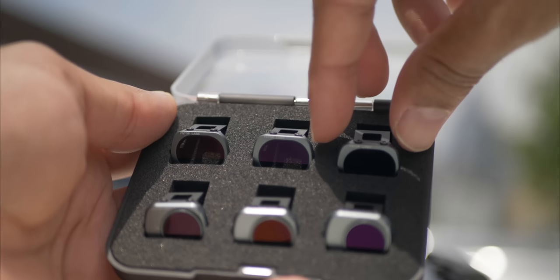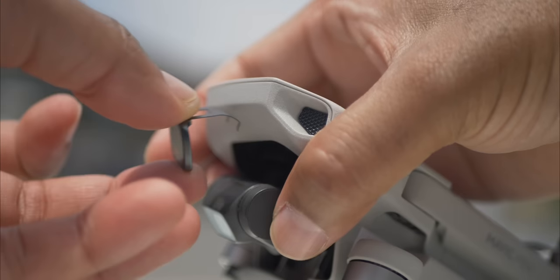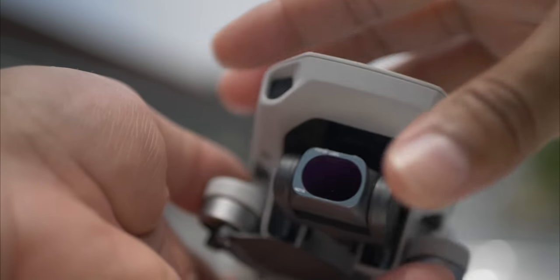First things first, you will need some filters. If you want to do any professional work with any drone, you need filters. In this case, I'm using FstopLabs filters. I picked them up and so far they've been nothing but positive for me. I haven't used them much, but yes, I do like them.